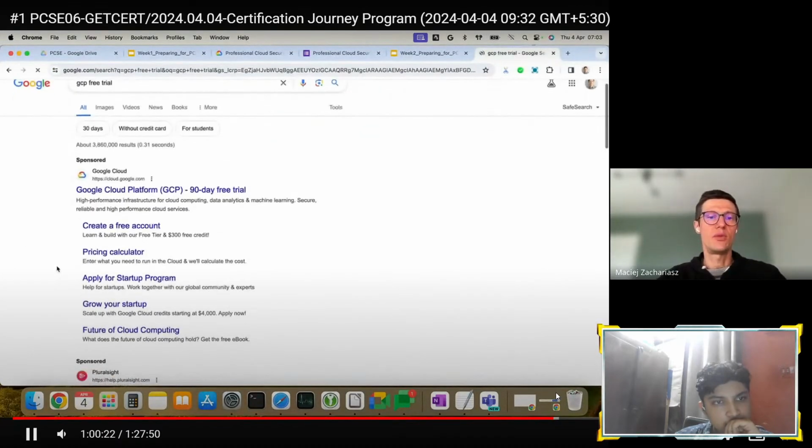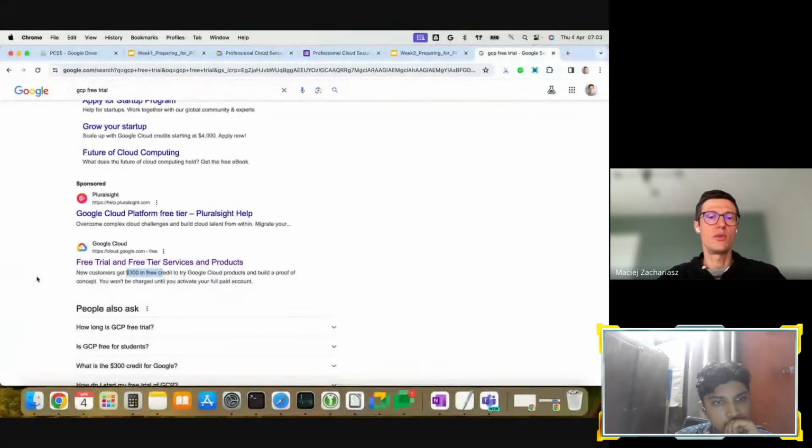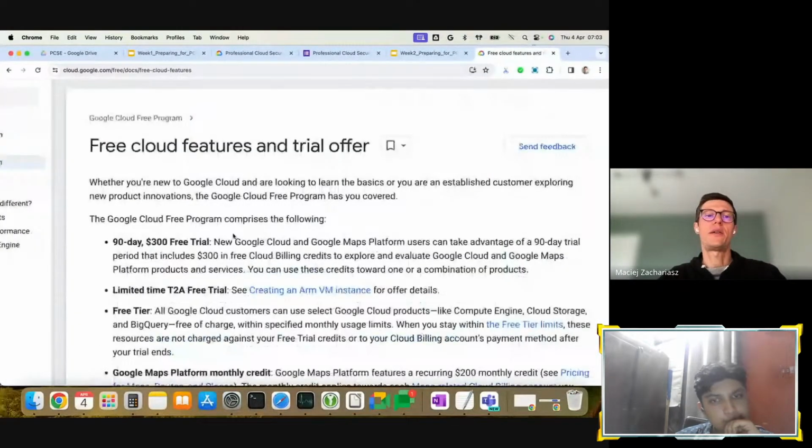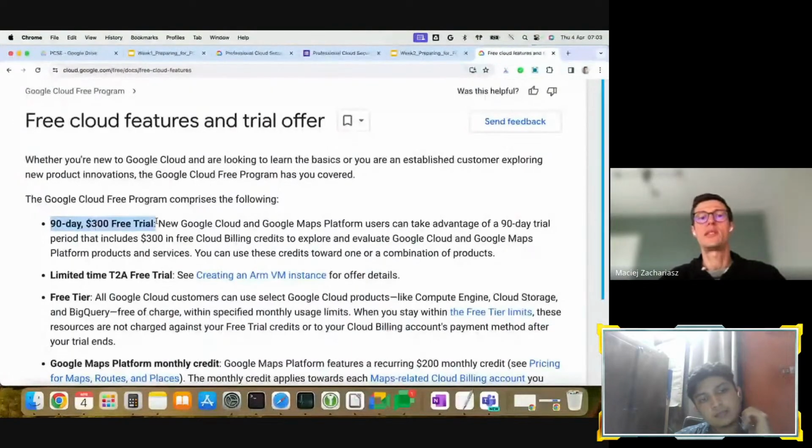This is where Google gives you a 90-day, 300 USD credit for GCP. It requires you to be a new GCP customer. So maybe you should create another Gmail account for that. I don't know, maybe that would be a workaround if you already used some features of the platform.